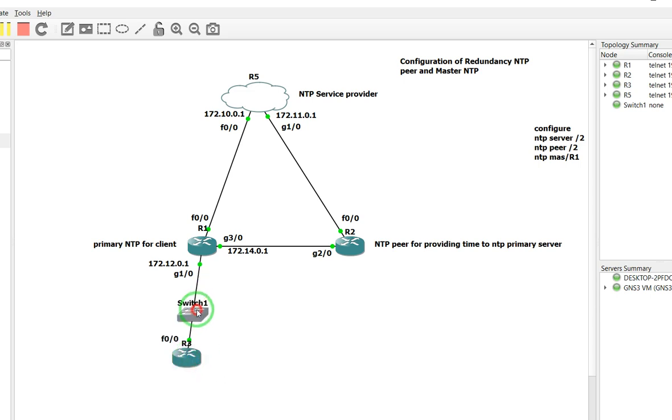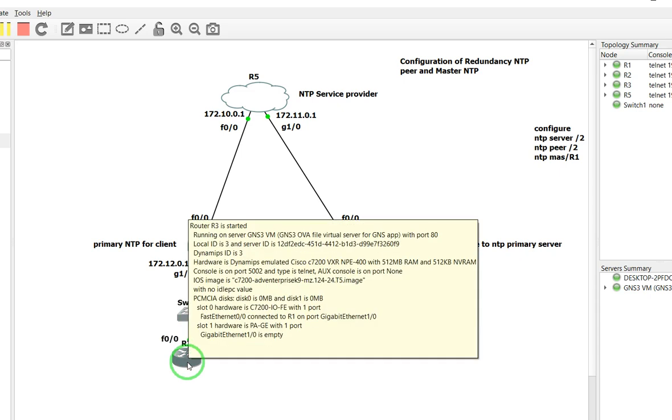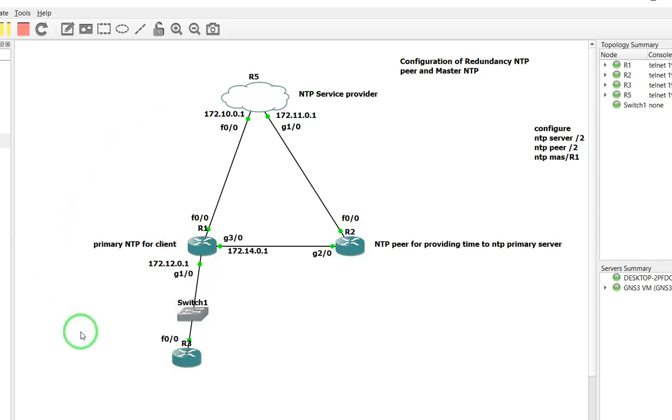This router 3 is our NTP client. As I mentioned, this is my NTP peer for providing time to the NTP primary server. So we can say this is our secondary server, and this is our primary server for our LAN.